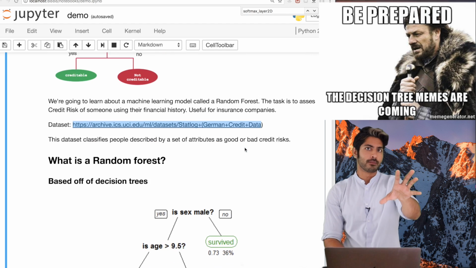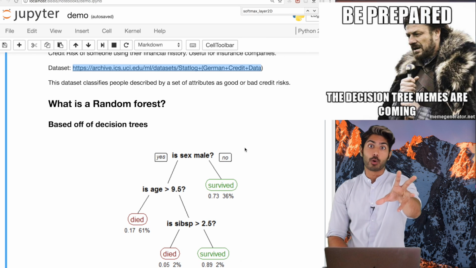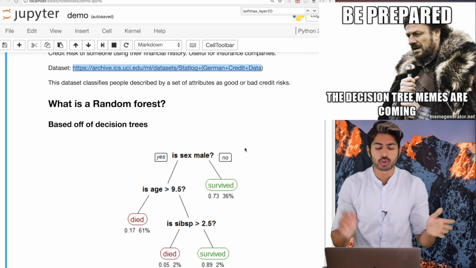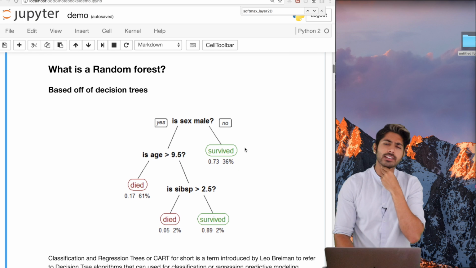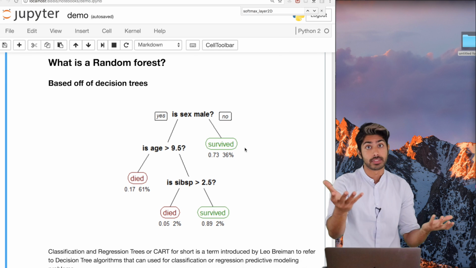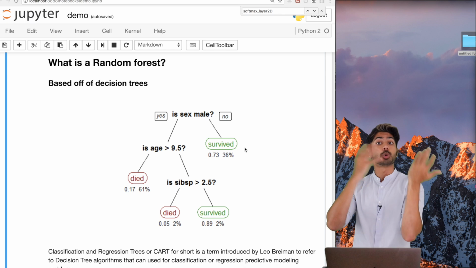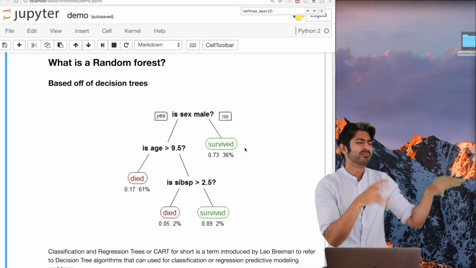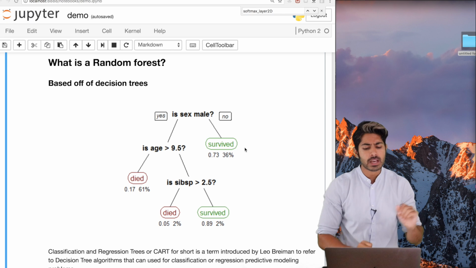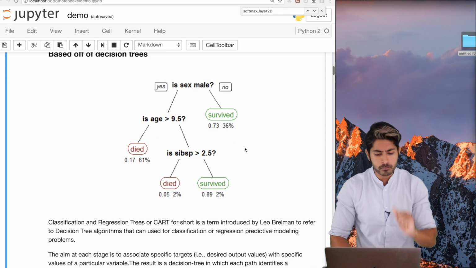So what is a random forest? Well, a random forest is a collection of decision trees. So let's talk about what a decision tree is. A decision tree is actually a relatively simple concept, and I just didn't even talk about that in this series so far. I'm just going straight into random forests because decision trees are easy stuff. We want to get right into the random forests part, right? But let's go over decision trees really quickly.